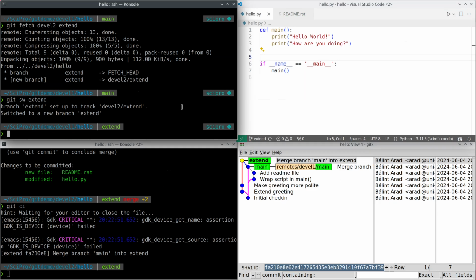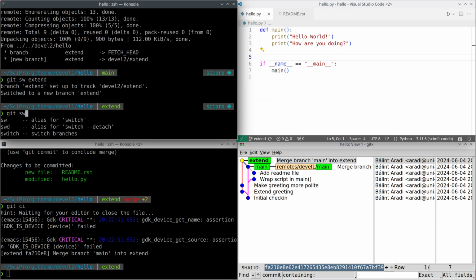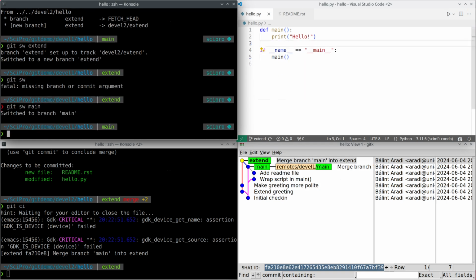Let's assume developer 1, the upstream developer, is satisfied with the contribution, so decides to merge it into main, and the steps are exactly what we already know. We now have a feature branch which is called extend 2, which is the same as the extend branch of developer 2. We are switching into the main branch. Developer 1 changes to the main branch and then merges the extend branch with the usual git merge command without any fast forwarding. Right, this is everything local, but it works because we already fetched the extend branch of developer 2 into our database, into our repository.